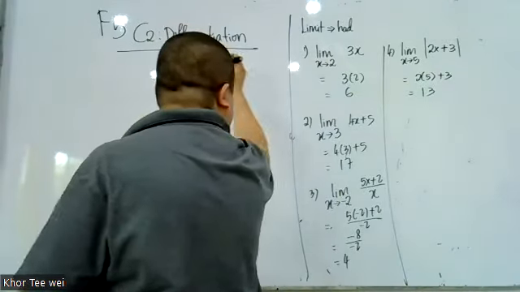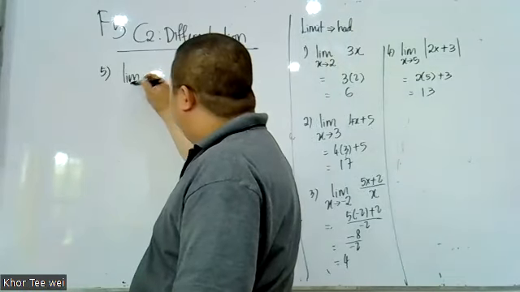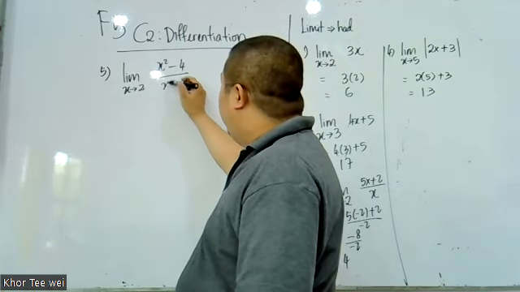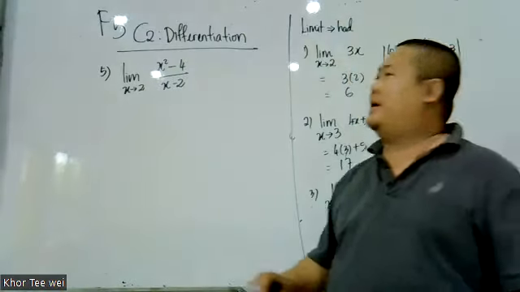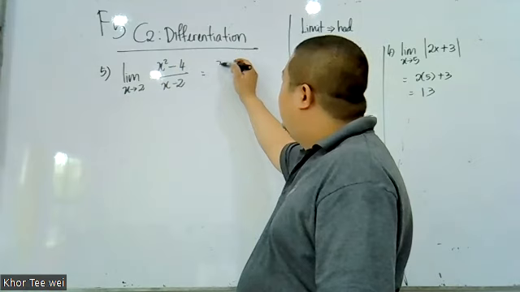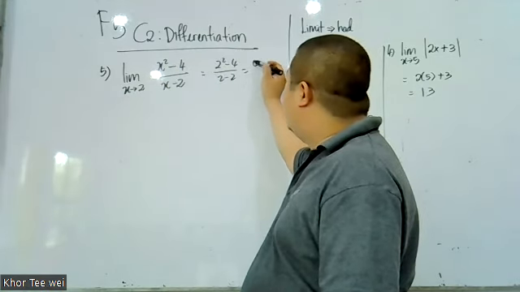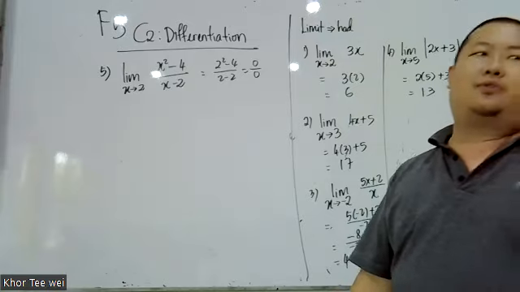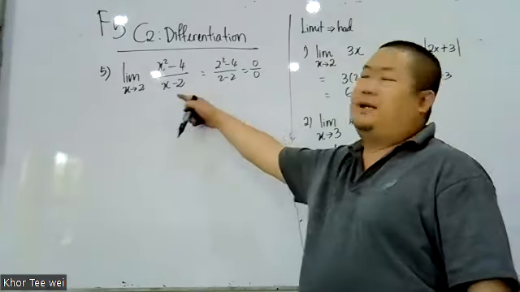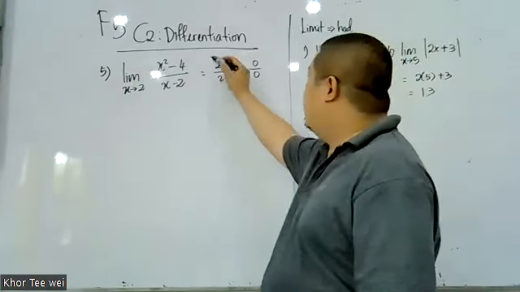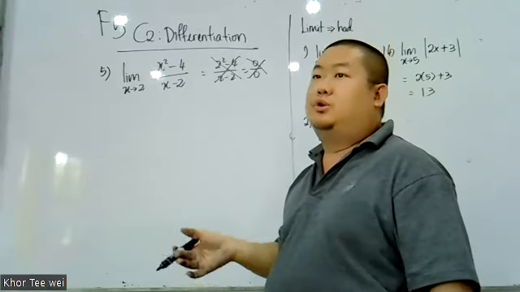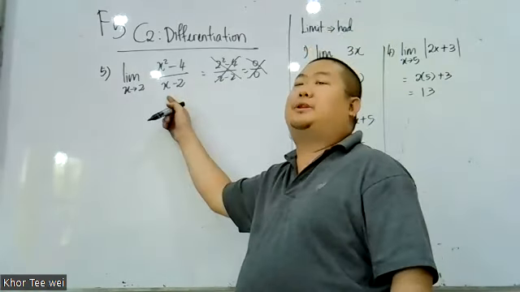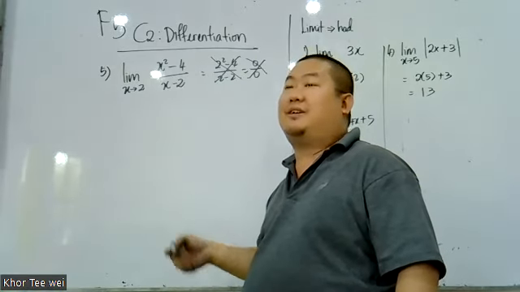Okay, so you see here, now I try to upgrade a little bit. Limit x going to 2, and this one I give you x squared minus 4 over x minus 2. When I try to substitute the 2 inside, what answer will I get? 2 minus 2, 0 over 0. When you see 0 divided by 0, is there an answer or not? Your calculator will surely give you a math error. So when you see the denominator is 0, we cannot do it like this. We need to do factorization to simplify first.